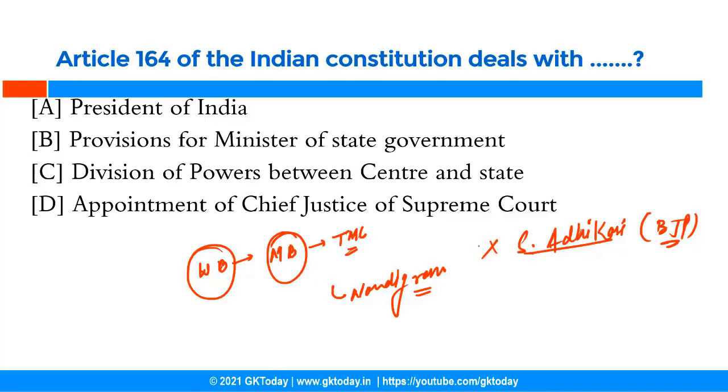Now there were different arguments about how she is going to be chief minister if she did not win her seat. So here comes the role of Article 164. Actually, two articles are important. One is Article 164 and, at the central level, Article 75. Both serve the same purpose. This is for states and this is for the central level.